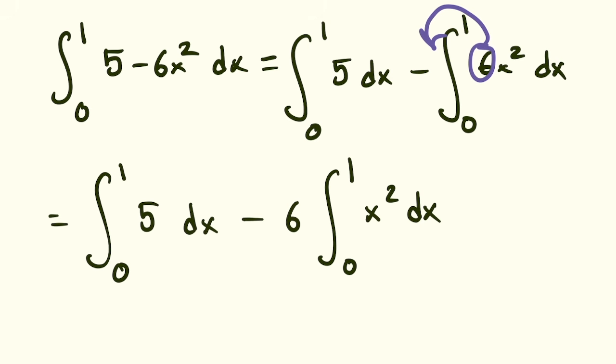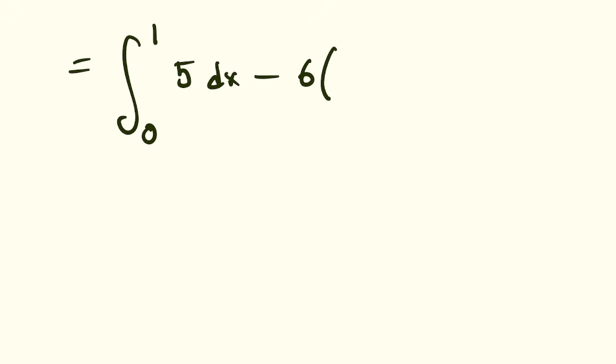Now, in the information that we are given at the beginning, this problem is assuming that we don't know how to integrate yet. So if you know how to integrate, you can just go ahead and integrate x squared here, add a power, divide by your new power, all that stuff. And if we didn't, we'd have to use the fact that we're given that this is equal to 1/3. So we're going to punch that in, and we still have this first integral to take care of. We'll talk about that in just a sec. And then we have 6 times 1/3 is our next term.